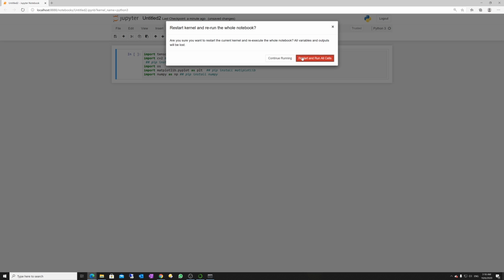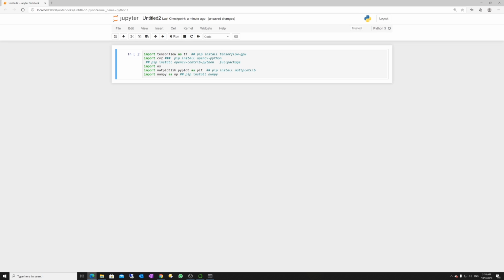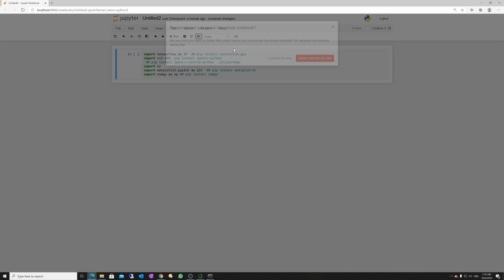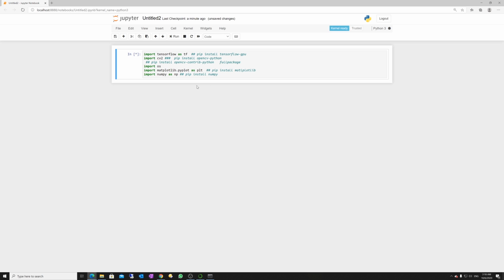Once you have installed all these dependencies, in order to execute it, you can click and continue running, or for example you can restart and run all. It will execute all of this. A second method, which is the easiest, rather than clicking, is Shift plus Enter. It's always better that you follow this shortcut, Shift Enter. So once I press Shift Enter, you see the line number is 2 now.